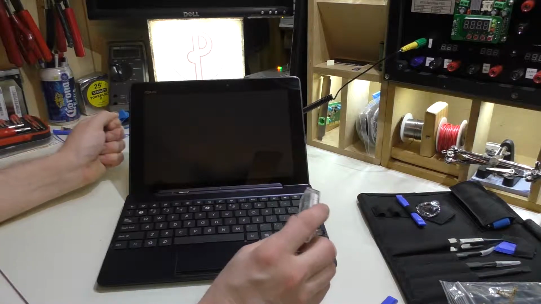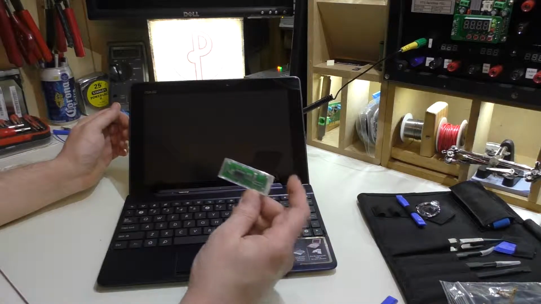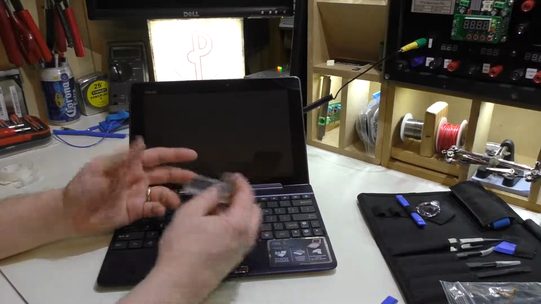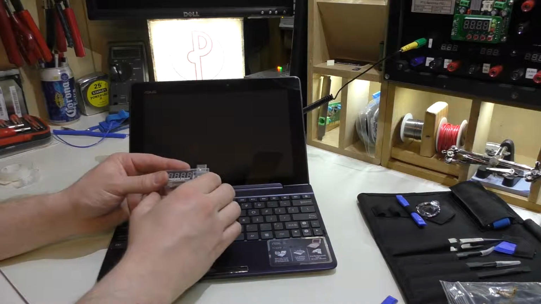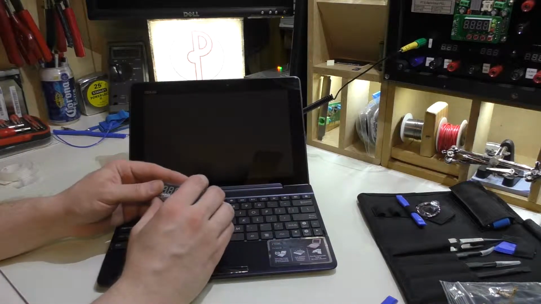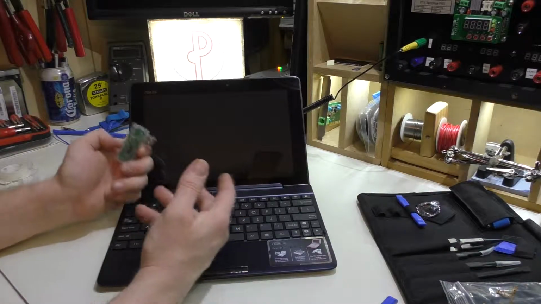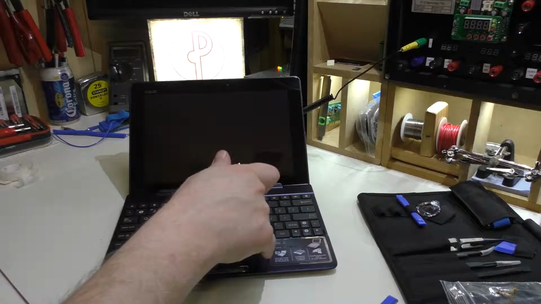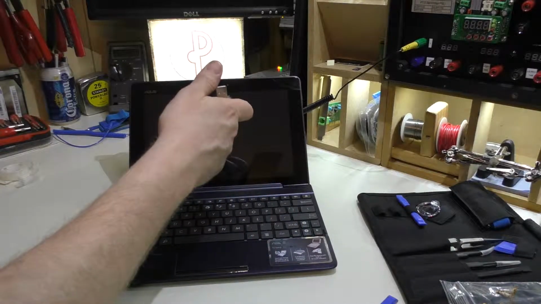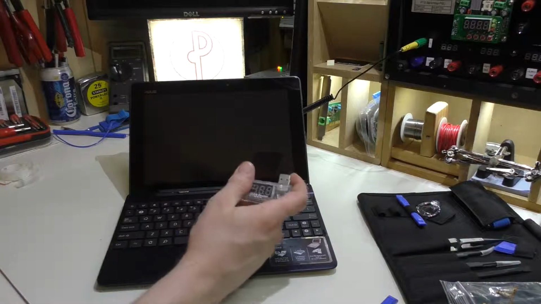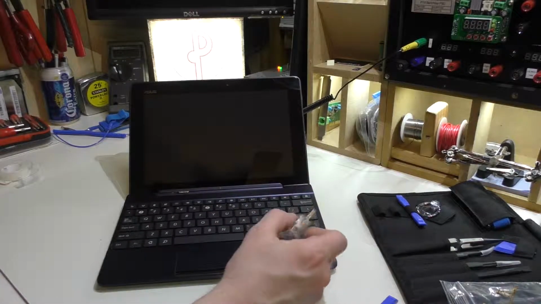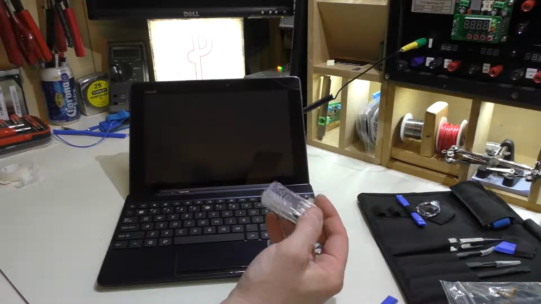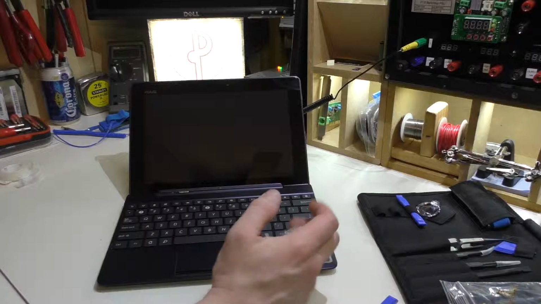But the reason why it wasn't charging is because there's no data connection. I'm pretty sure this doesn't allow connectivity. I've never actually hooked it to the computer to see, but I think it only allows a power connection and not a data connection. Or if it does, it just didn't allow the tablet to see the charger hooked up to it properly. So the charger was only outputting 5 volts and it wouldn't charge the docking station. But after pulling my hair out going, what the heck's going on? I finally took this off the charger and plugged it directly in, and it started charging the docking station.